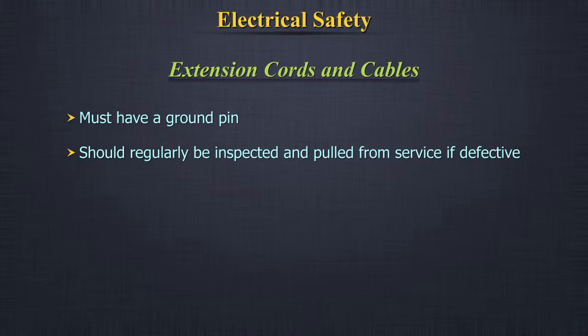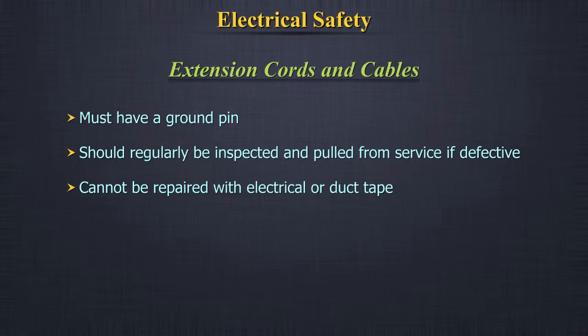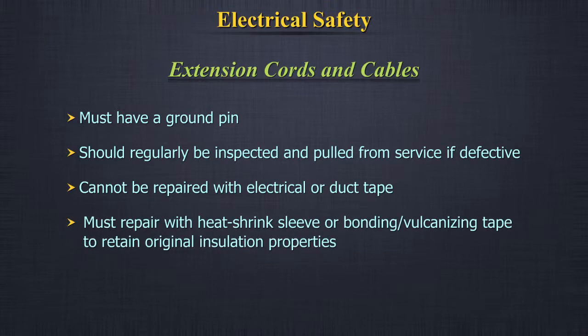They should regularly be inspected and pulled from service if defective. Cannot be repaired with electrical or duct tape. Must repair with heat shrink sleeve or bonding vulcanizing tape to retain original insulation properties.